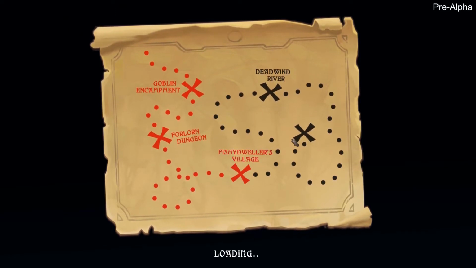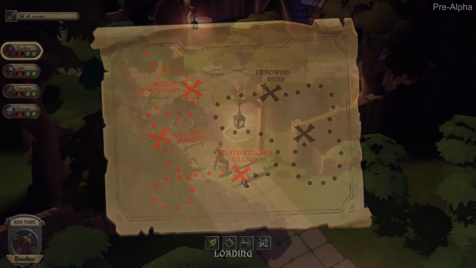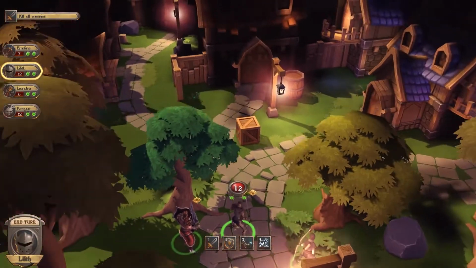Now this is where I'd usually end the mission, but I'm a little too hooked to actually stop. This might be a good place to stop. Fish Dweller's Village and then the last two for the next episode. Okie dokie. What do we got here?